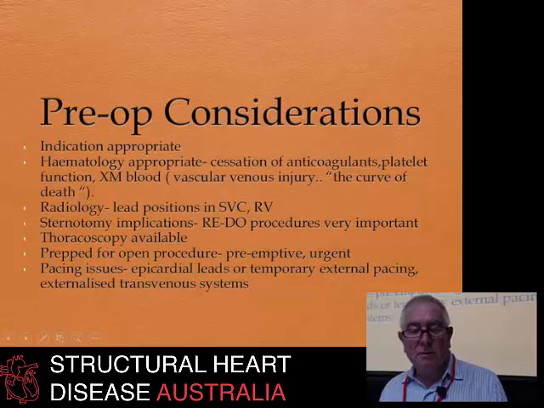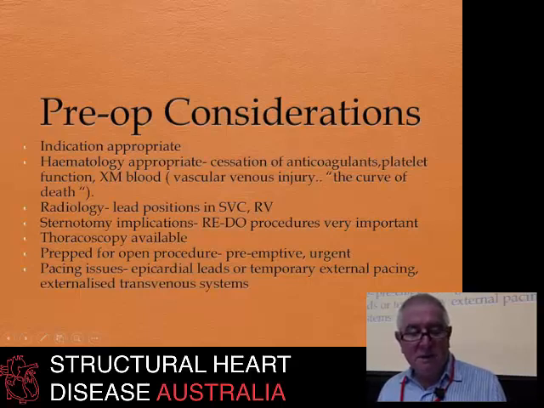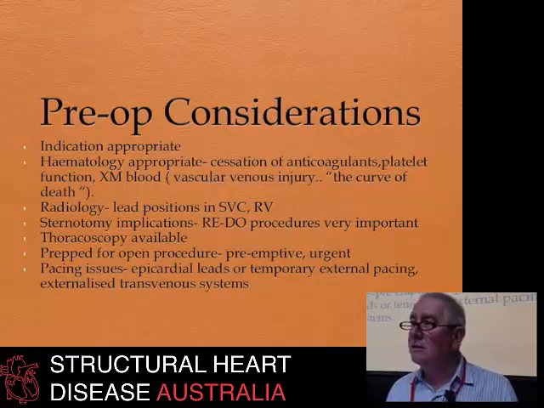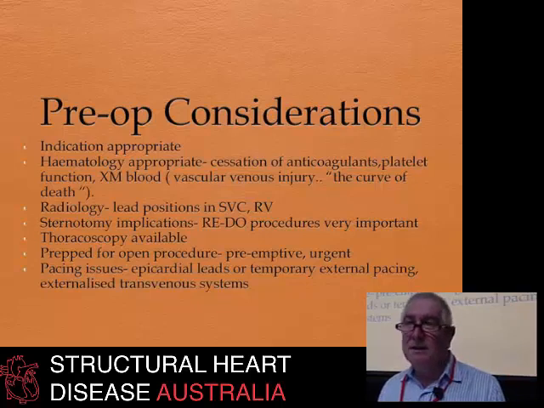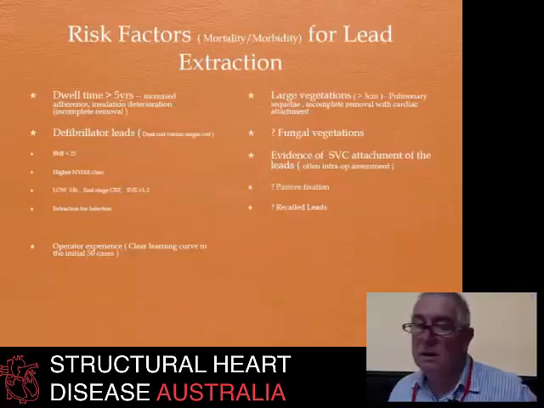In patients who have had previous cardiac surgery, I like to make sure that I can perform a redo stenotomy without any problems, and that's another reason for doing a CT scan. I also like to have thoracoscopy available in case I need to see what's going on, particularly with the SVC, and the patients are all set up, ready to go for an open cardiac procedure should that be necessary. And of course the final thing is you need to be aware of what the pacing issues are. A lot of these patients are pacemaker dependent. You take their leads out, they need to have something to keep them going, and generally speaking I would prefer to put on an epicardial lead as opposed to a temporary pacemaker, because there's a significant chance you'll dislodge the temporary device during the extraction.